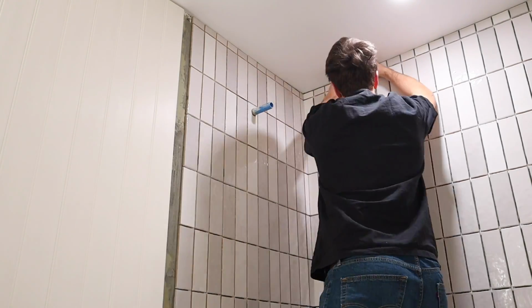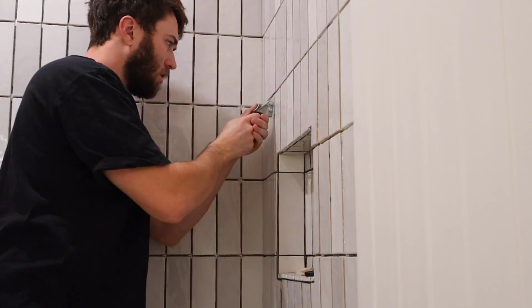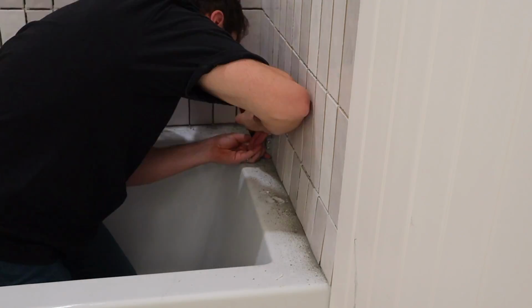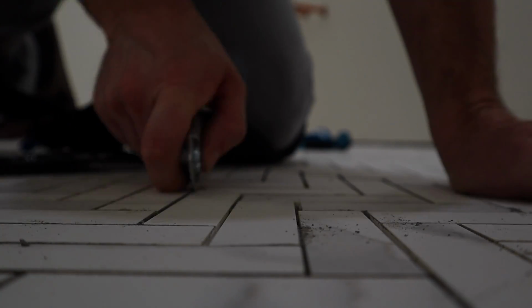Now, my naive self before we had ever tiled anything thought that you could just tile and grout and do it all in one day. Little did I know it would take a lot of effort to do all the cuts for the tile. You need to let the thin set cure for a full 24 hours before you grout, and then before you can grout, you need to go in with a little angle grinder basically and make sure all of that thin set is not where your grout will be.